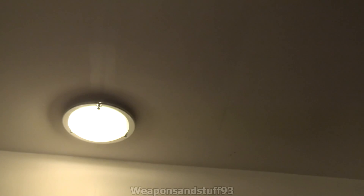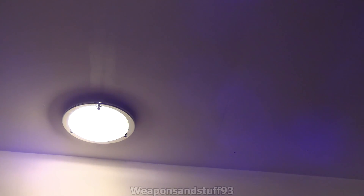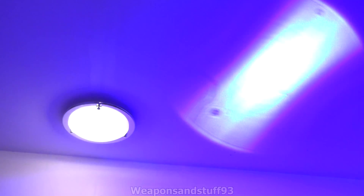Bear in mind that the camera is going to be doing auto-brightness stuff which sometimes messes up demonstrating lasers. Anyway, hope you found this really interesting - this is obviously a really cool thing, but it is not a toy. Even unfocused on my hand I can feel the heat - it actually burns like you're one centimeter away from a really hot hundred-watt bulb. Really cool, thanks to Hype for sending me this. The 2-watt is really cool and more practical for most people, but if you buy one of these, never ever rely on the glasses included in the set. They're not good enough for protecting your eyes from being permanently burnt out.